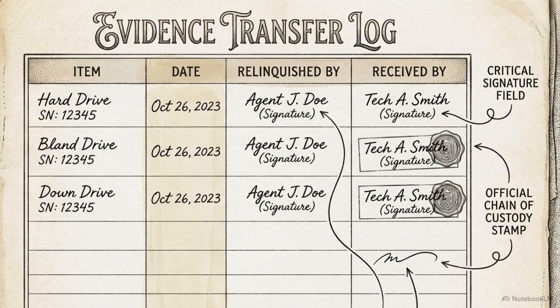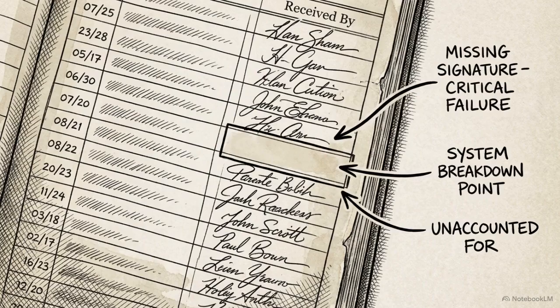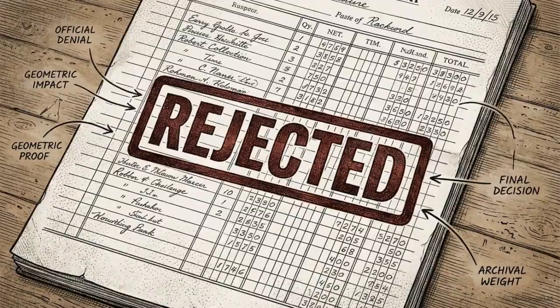It is a rigorous, unbroken physical ledger documenting who collected the evidence, exactly when they took it, where it was stored, and why it was transferred to the next handler. A single missing signature or an unlogged transfer immediately nullifies the most technically perfect forensic hash. If you cannot prove where the drive was yesterday, the data on it today is inadmissible.